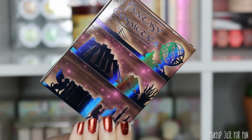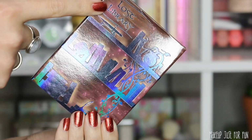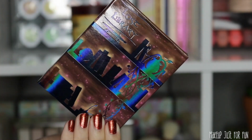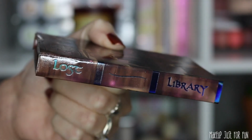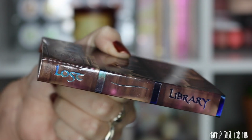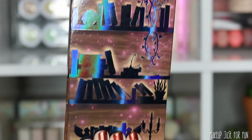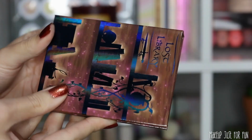This comes in a little sleeve as well, which I'll remove the palette here in a second, but I want you to get a moment to soak in all of the details. I love the theming. I love the packaging. I think this is some of their best ideas to date, and I really love all of the new updated packaging with that kind of stained glass style. But I think that this is just so special and cozy and clever. I think this is a great holiday time release.